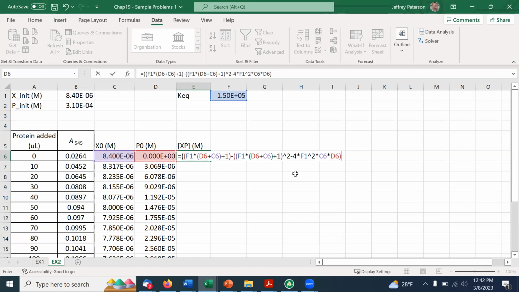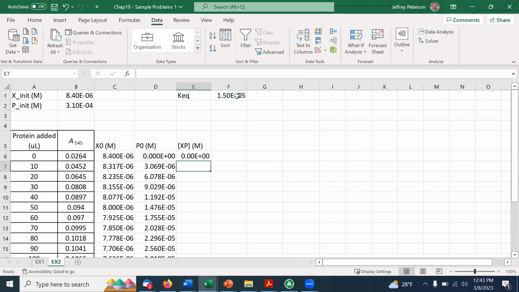So let me see. I got a red bracket here and I got a red bracket here. So I think that looks right. 0.5. And that's all the numerator of my expression. I'm going to divide this by 2 times K. Away we go. Let's see. Okay. Something went off. So let me see if I can track what this error is. Oh, no, that one might be right. And I know that that one's right because I don't have any P, so I can't have anything happen. So this is actually looking right.